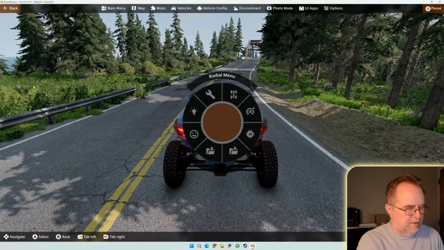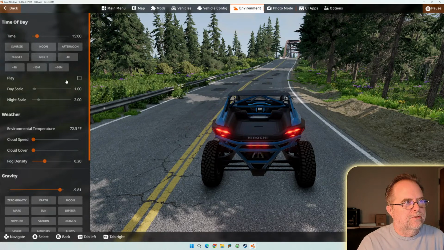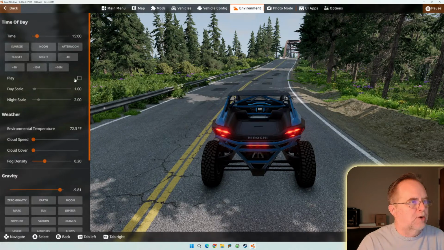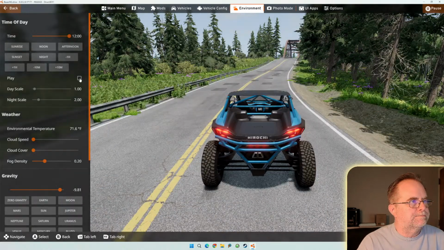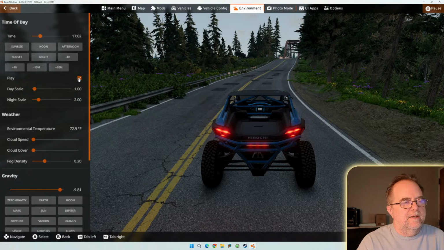What else can we do in environment here? You can also, I'm pretty sure, I haven't played it long enough to see this play out, but I'm pretty sure if you have this play box checked under the time, then it will actually advance the time gradually according to the scale here. You know, these are the default values. Apparently, it looks like night passes twice as fast as day, which I guess makes sense. And so you could have it, where if you're going to be driving long term, if you were driving at sunset, it would transition into night by driving long enough.